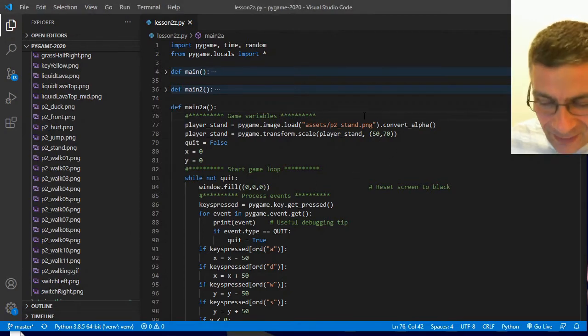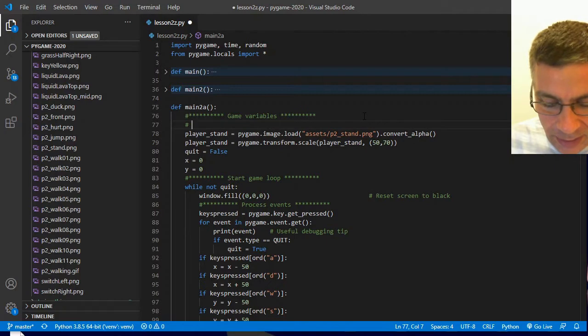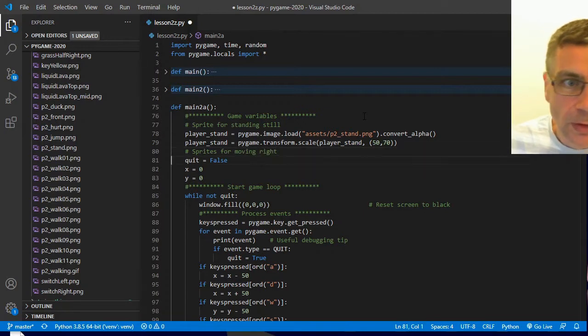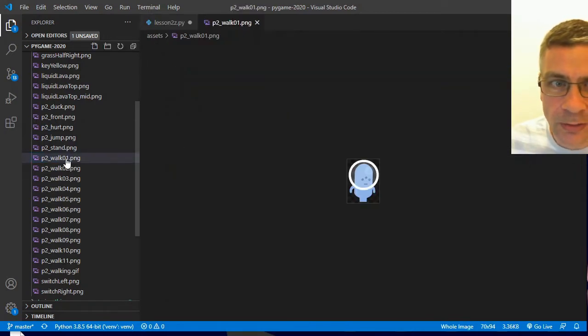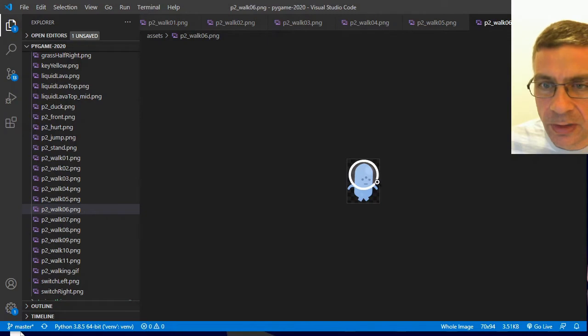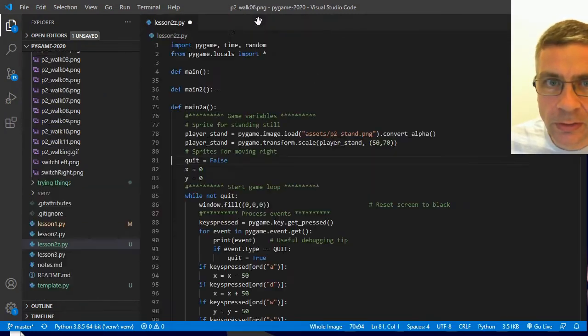Alright, so I might just put in here a comment, sprite for standing still, and let's put in another comment, sprites for moving right. Because if you take a look at these, it is the moving right motion, you can tell he's looking off to the right a little. Alright, so let's just do that.